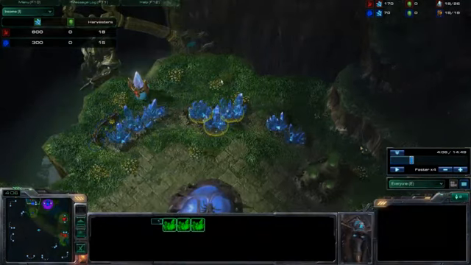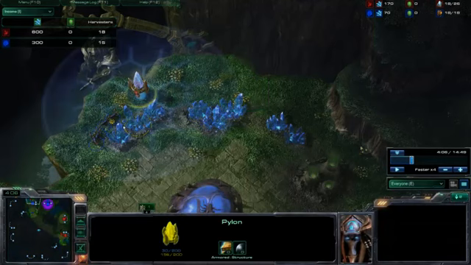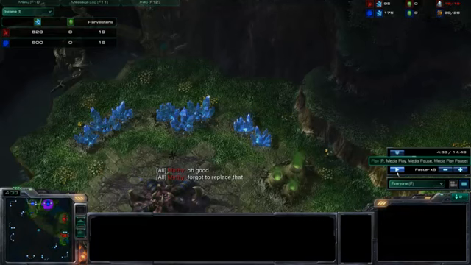What did it cost me? 25 per cancel, 2 cancels, 50 minerals, 150 minerals. So I spent 150 minerals to cost him 400. Great, works out for me. That's all I wanted from the cannon rush. Absolutely all I wanted from the cannon rush was just basically to pull a lead.